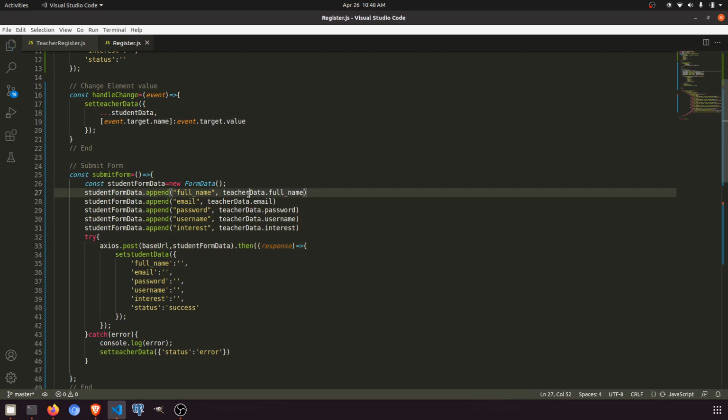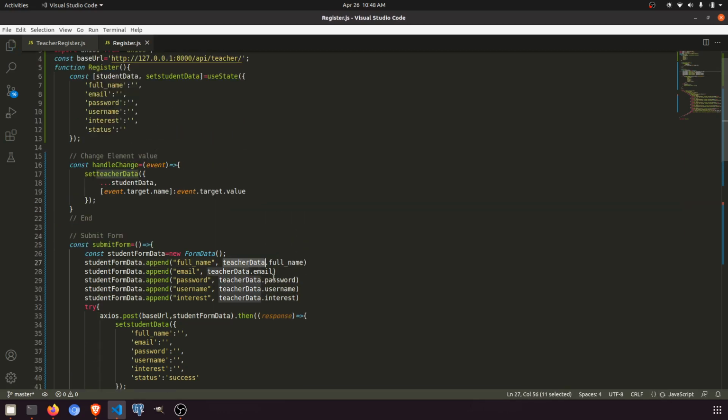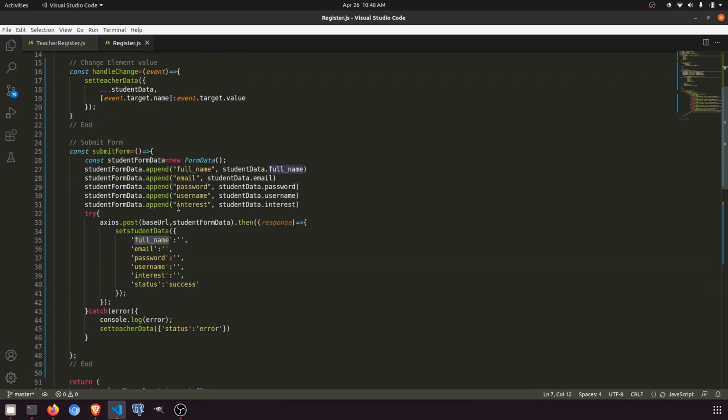Okay, and from the constant, this variable we are fetching the data. So this will be student data. Because ReactJS is reactive in nature, whenever we change anything, it will set the variable value here. So this will be like an object, with a key and a value. Here we are changing the value, and when we submit the form, we are appending the form value in this set student data.